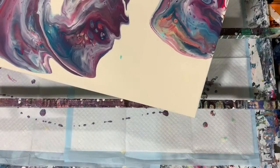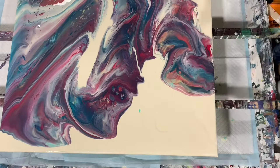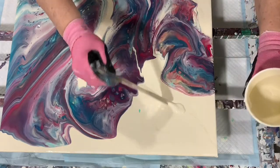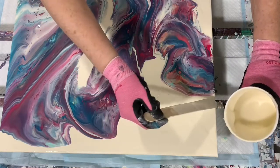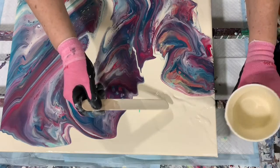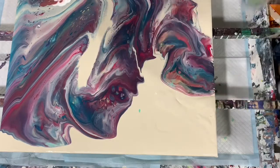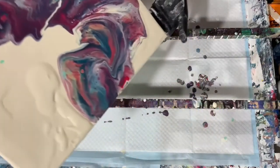Now I'm going to tip this. I think I'm going to add a little more paint here to see if it helps the paint move a little better, move a little faster. Tip it this way first, and then that way.